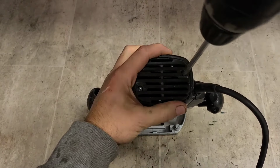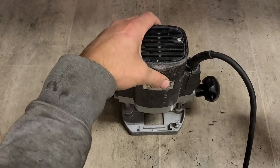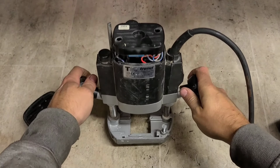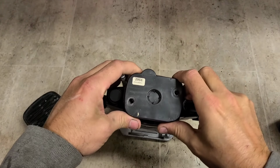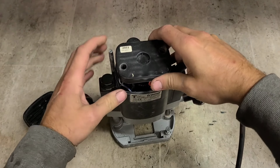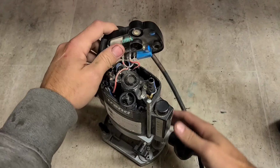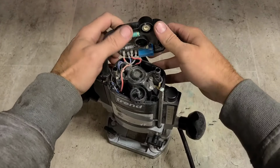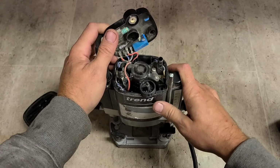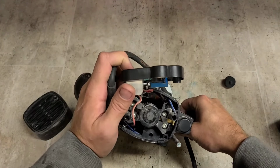If it is the speed control, it might not be worth replacing it. That there costs well over €100, so I don't know if it'll be worth putting it in or not. If it is the speed control though, we could just bypass it if we want, and just have it run on full speed. Let's face it, most boys using a router aren't going to be using the speed control all that much, generally. They're left running full speed.